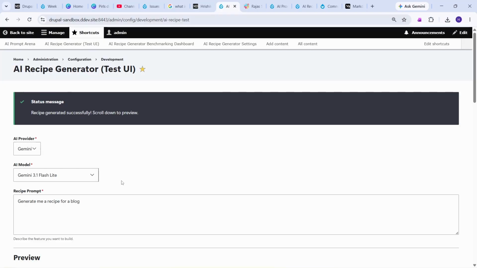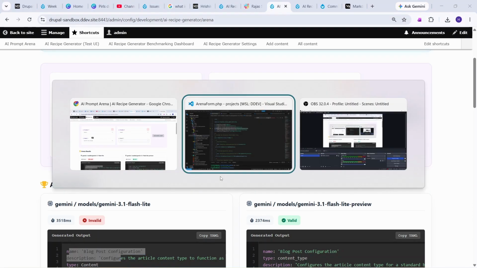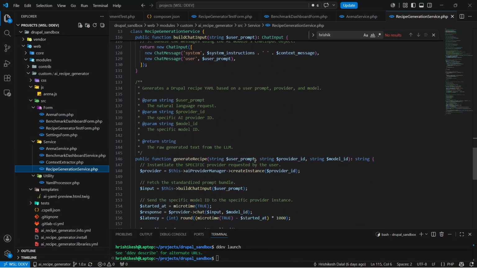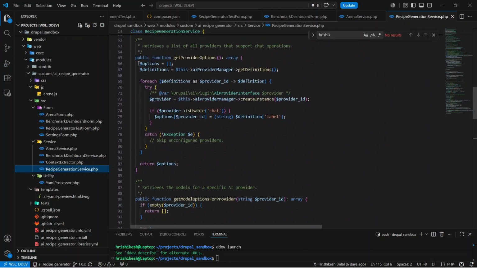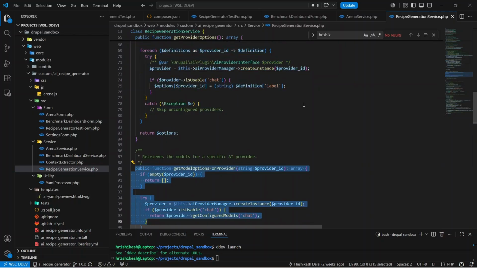So let's say if I made some changes here, I had to make changes again in another code base for this file, which was not exactly really convenient. So I combined both of the codes, and everything is being extracted from the AI recipe generation service, which is this file. And as you can see, generate recipes, get provider options, and get model options for providers.